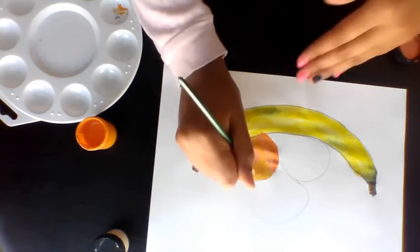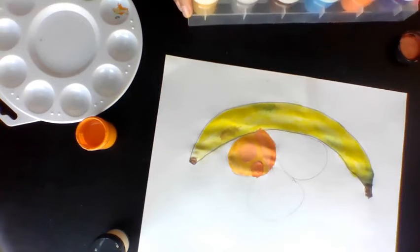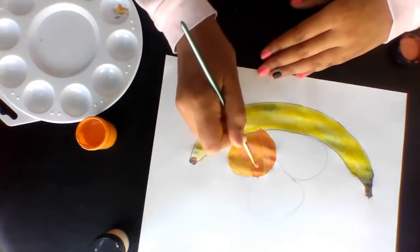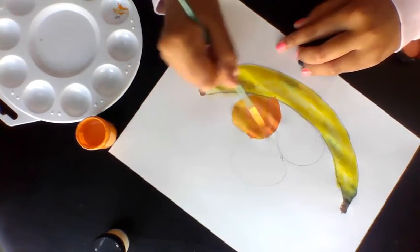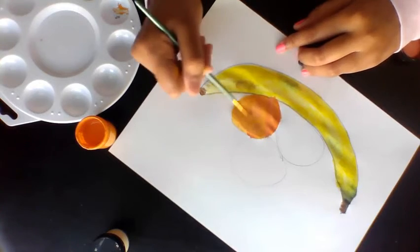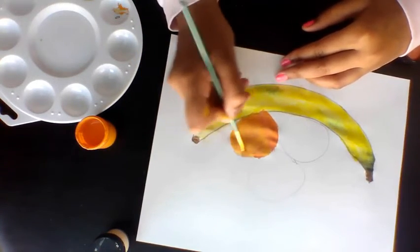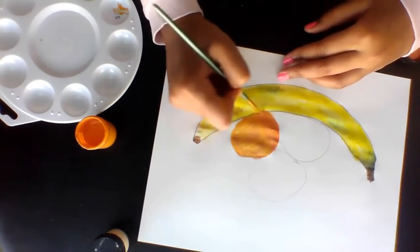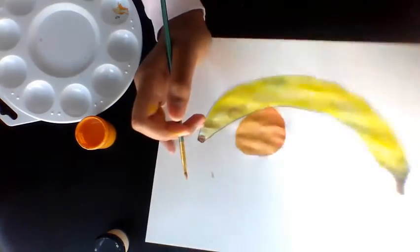You can do the same thing with just regular orange. See? I took it. Now, clean your brush, take water, and just go over this whole section. Now, this way it looks not just one color, but many colors. Let me bring this up close to you.